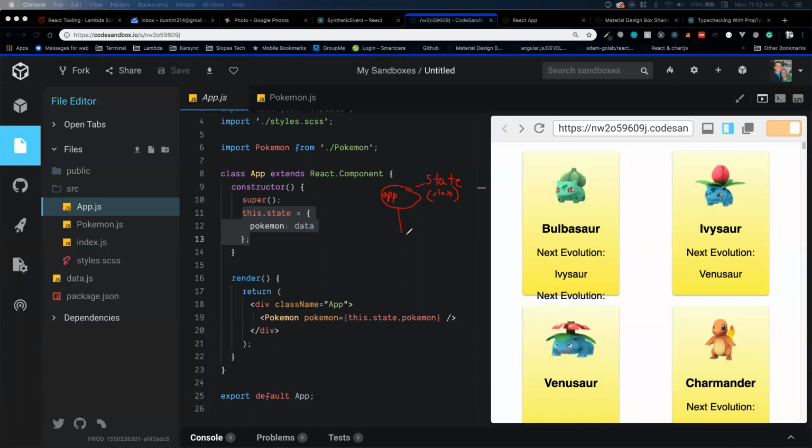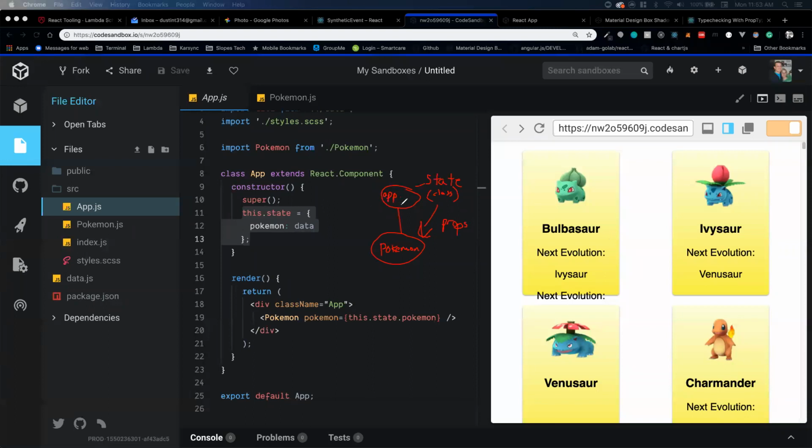Then we've got a child component called Pokemon. That is receiving our data from state via props. Now let's say that we had a click handler, like a button, that was going to change this data.